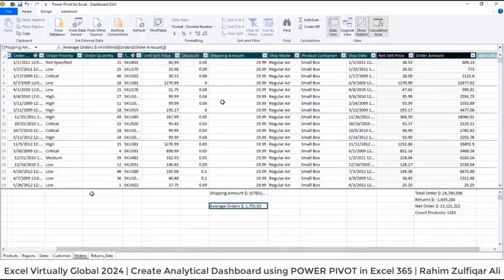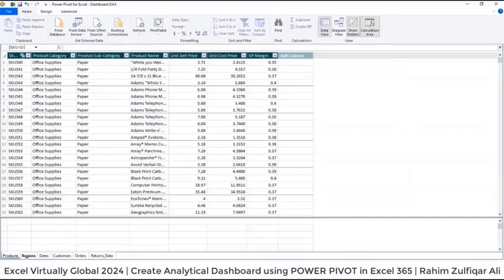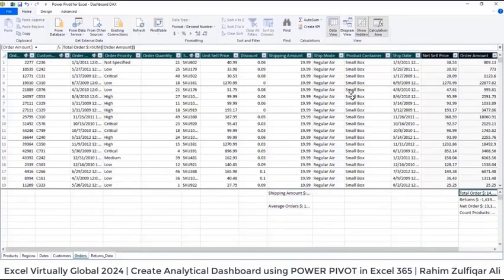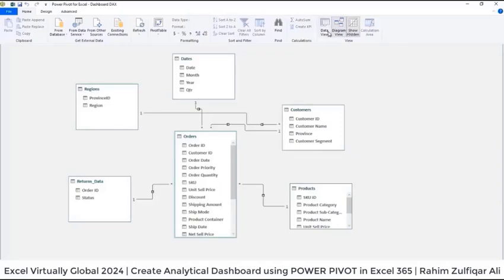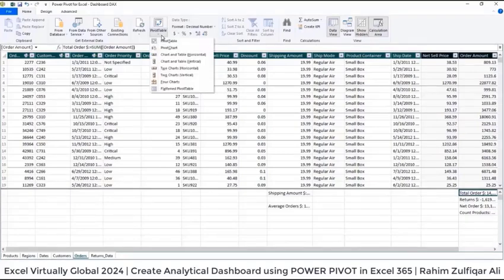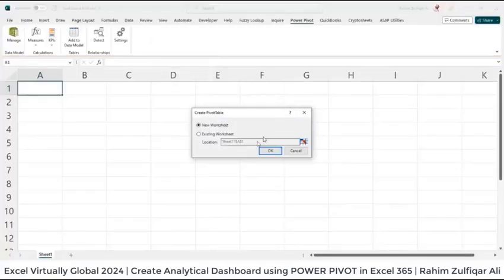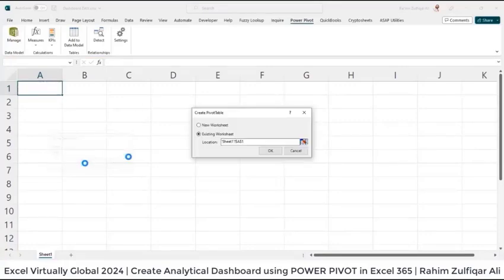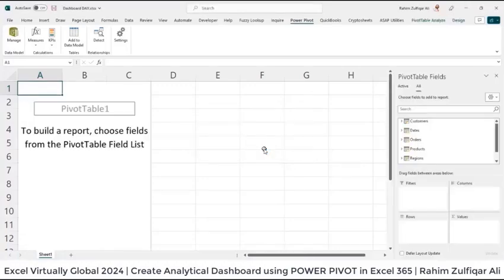Now, this is basically the backend where we have imported all the data from different files. We have created the explicit measures, and we have also set up the data model, which is a star schema. After completing all these necessary steps, we will bring it onto the spreadsheet. So we will click on PivotTable, and we will say make this PivotTable on the existing sheet. Click OK, and it will create a Power Pivot for us.